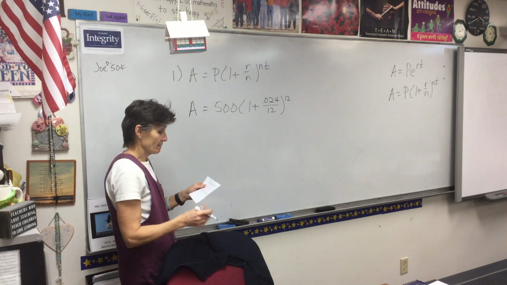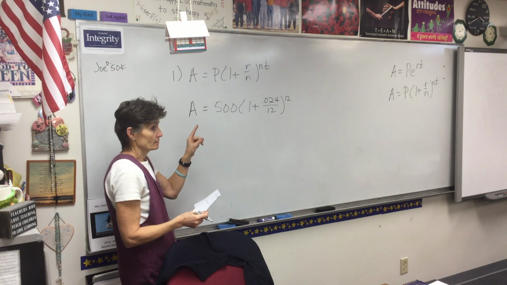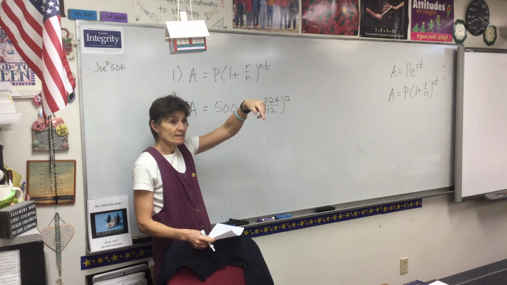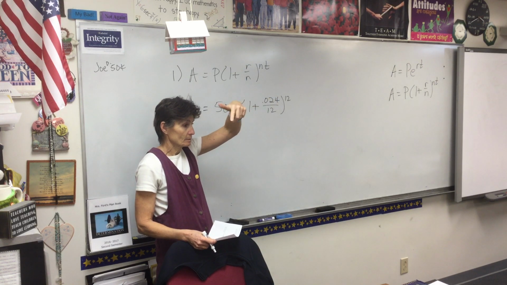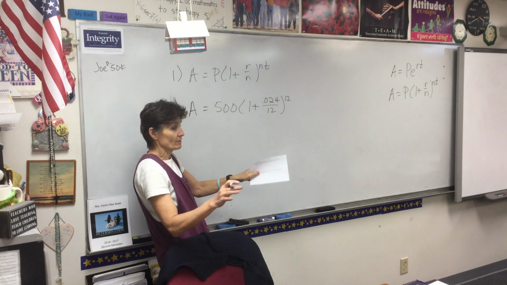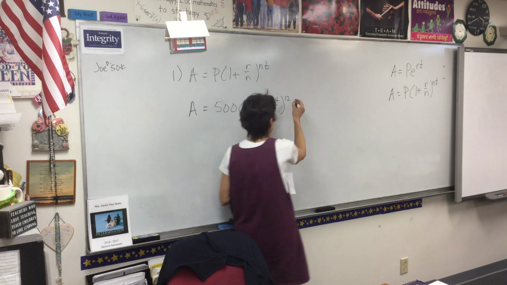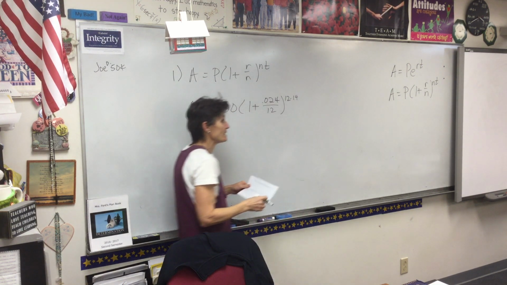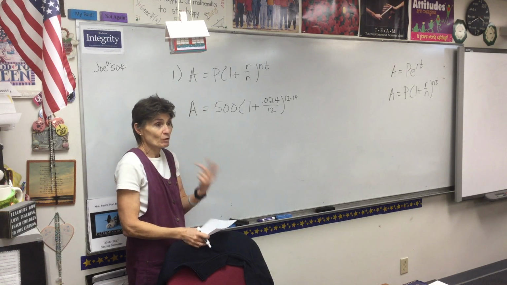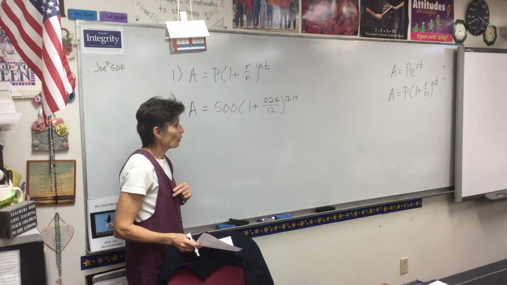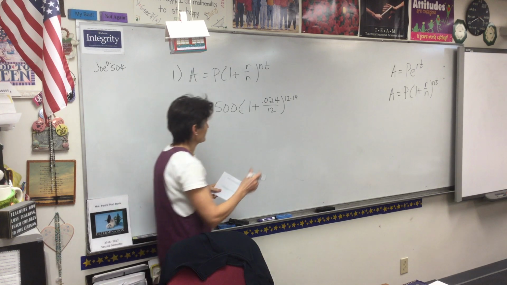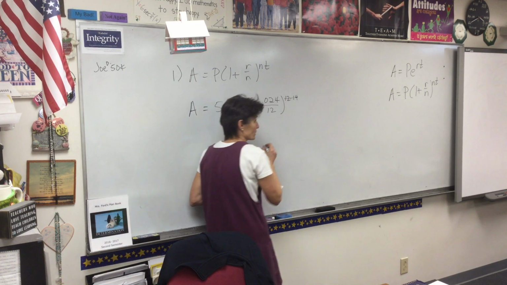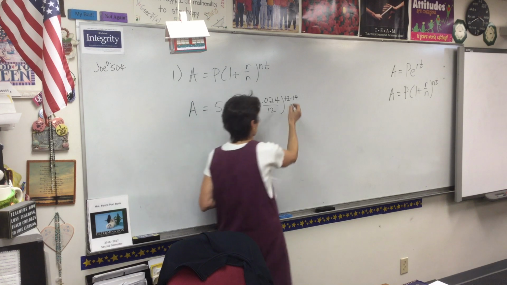Now what's T? 32. We're going from 18 to 32. So how many years is that? 14 years. Remember, you have a calculator, so if you can't do that, type it in on your calculator. That should be a 14. T is the number of years that have transpired in the problem. So we're going from when she's 18 to when she's 32, so that's a total of 14 years, right? Now, let's take care of this right now. What's 12 times 14? 168.